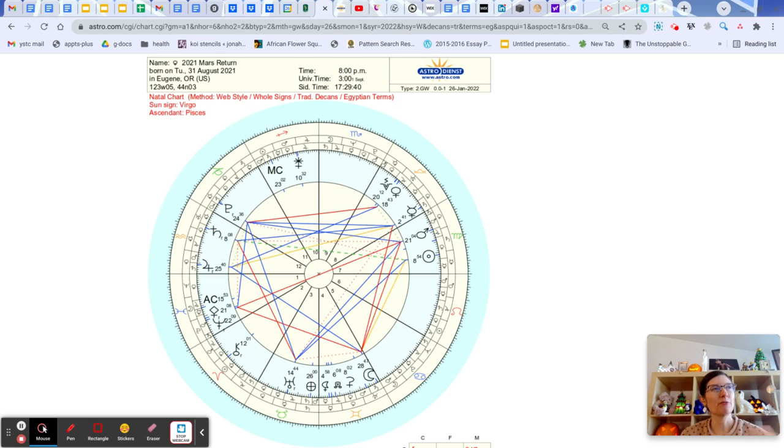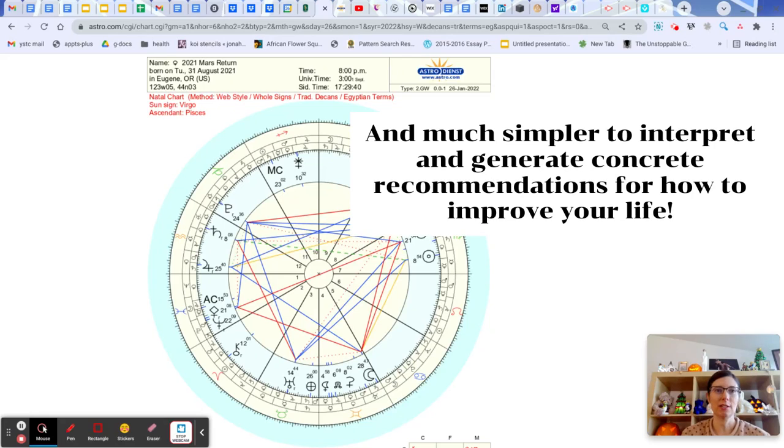So it's kind of from an era when clocks were not as precise as they are now because they were using sundials. But also, as I say, I find that the idea that you can just associate a single house and life area with a single sign makes a lot of ancient astrology texts much easier.